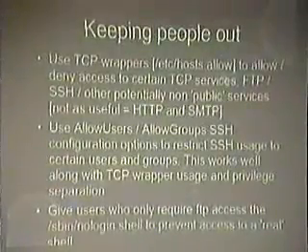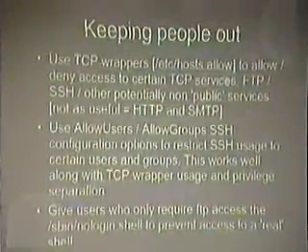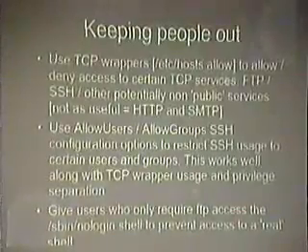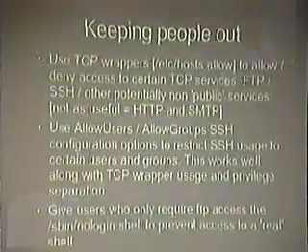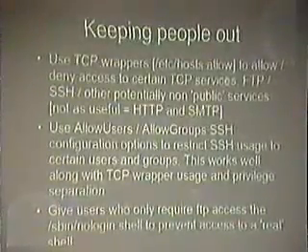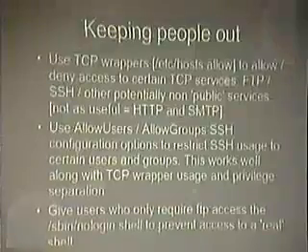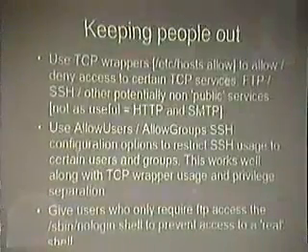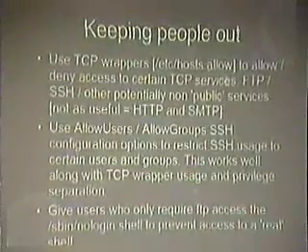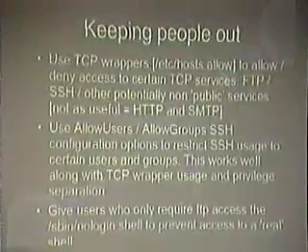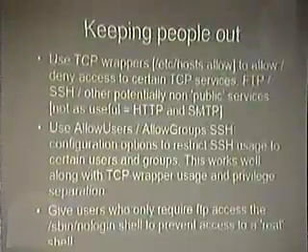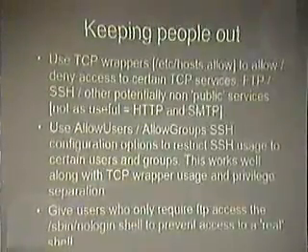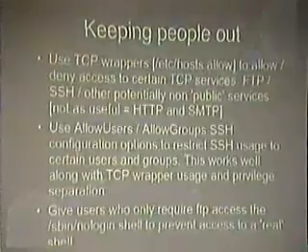So if you've got a user who's an FTP user and you need to give them a shell for some reason, but you don't want them to come in through SSH, you'd obviously use this to not allow them. I think it's DenyUsers to not allow. You probably want to double check that. This works well with TCP wrapper usage and privilege separation in OpenSSH. And this last one is, give users that are only FTPing to the machine a no-login shell. Obviously, people have been doing that for years. That's pretty basic.